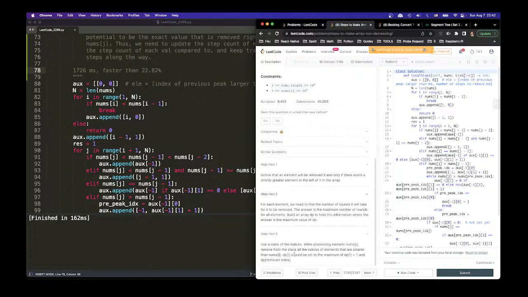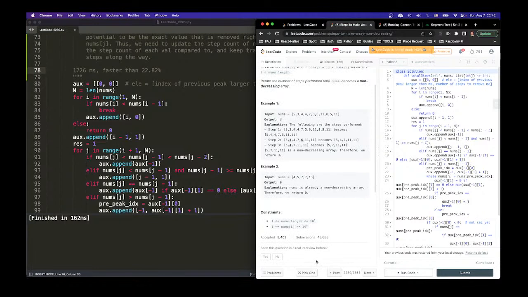No, I think it's DP removed index plus 1 and DPI. Oh, we just keep popping. Then we need 2 arrays, right?